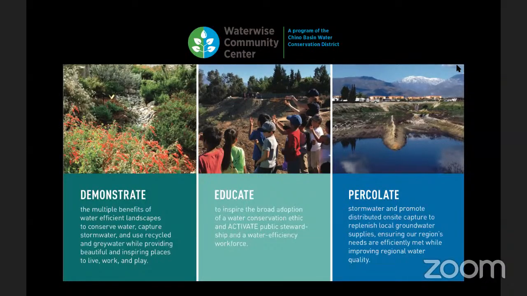That's how we contribute to the supply side of water conservation, but we're also very active on the demand side of water conservation, which in our area is largely in the landscape. The average single family home in our area uses 60% of its water outdoors in the landscape. And so we demonstrate the multiple benefits of water efficient landscapes primarily through a beautiful demonstration garden that's free and open to the public at our facility in Montclair. It is currently closed due to COVID, but we are looking forward in the next few weeks to getting that open, and it will be free and open to the public 4 days a week initially, and then we'll be opening it up more as the summer goes on.